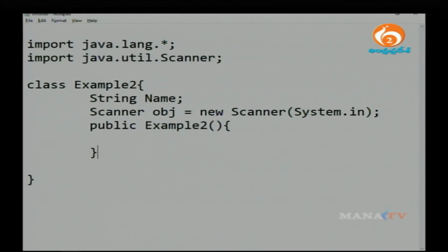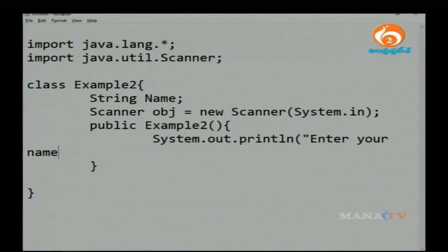Within the constructor, I'll write System.out.println, enter your name, asking the user to enter their name.